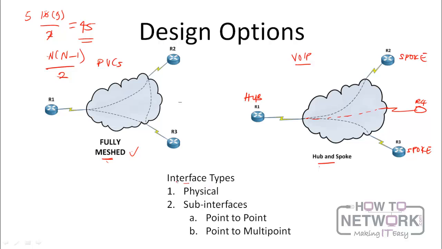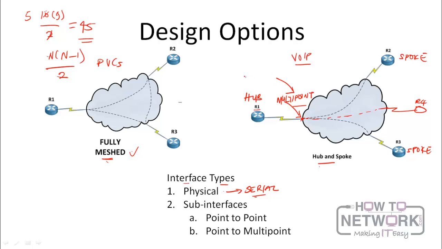Now, for the frame relay interface types, we actually have the physical interface, which is like a serial interface. Router 1 is connected via serial link to the frame relay cloud. Router 2 is also connected via serial link to the frame relay cloud. And router 3 is also connected via serial link to the frame relay cloud. Now, normally we can use these physical interfaces, set the encapsulation to frame relay, and everything's going to work fine. But in that case, what's going to happen is that we have a point-to-multipoint network here. Because router 1 has 2 PVCs but is using only one interface, that interface is going to be a multipoint interface.